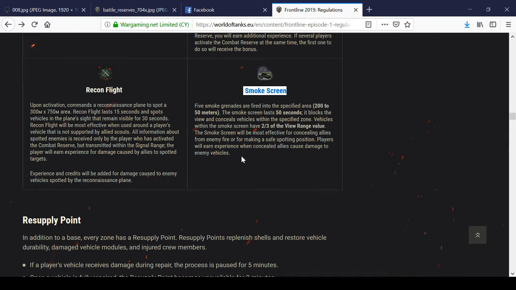It has a lot of uses that are very strategic. I'm still learning how to use it. For example, you could put a smoke screen halfway between you and the enemy. That's just one of the examples of how I've seen it used before. So I'm learning to use smoke screen, and I wouldn't be surprised if, as you play the game, you might also find this is one of the more useful combat reserves.